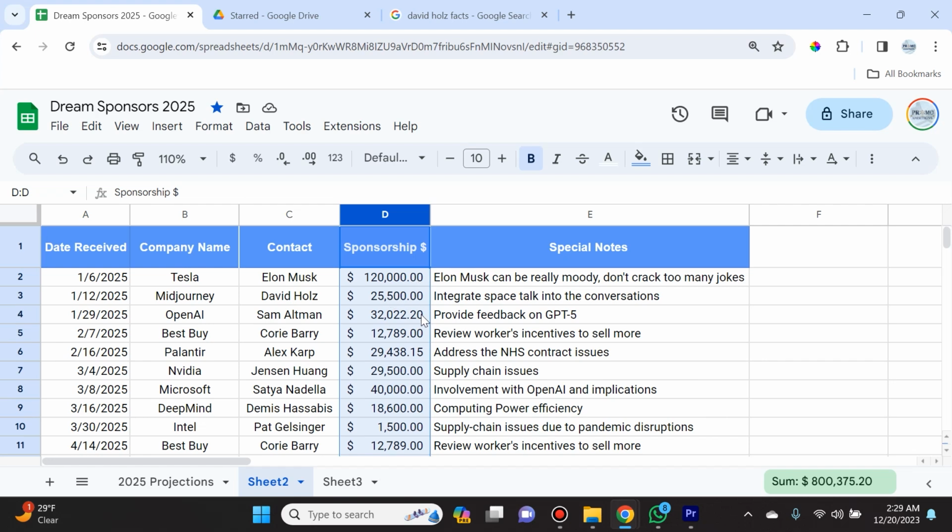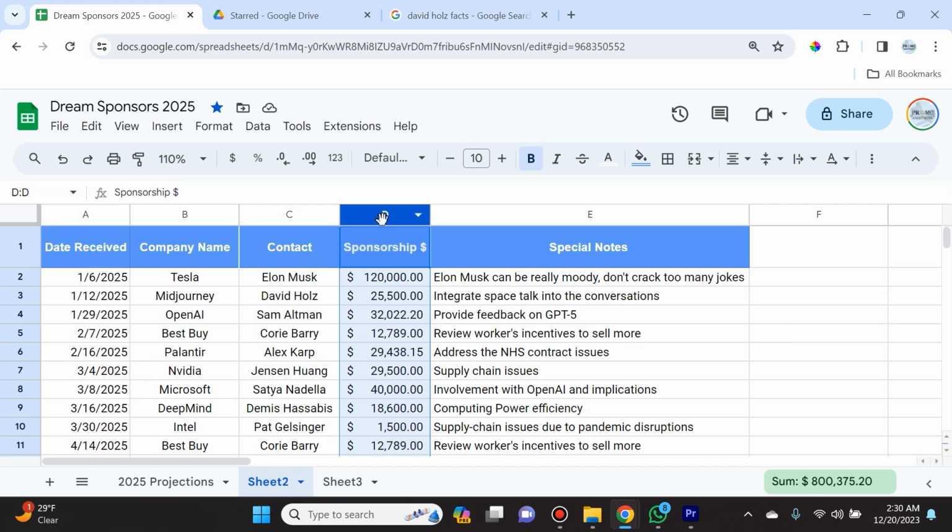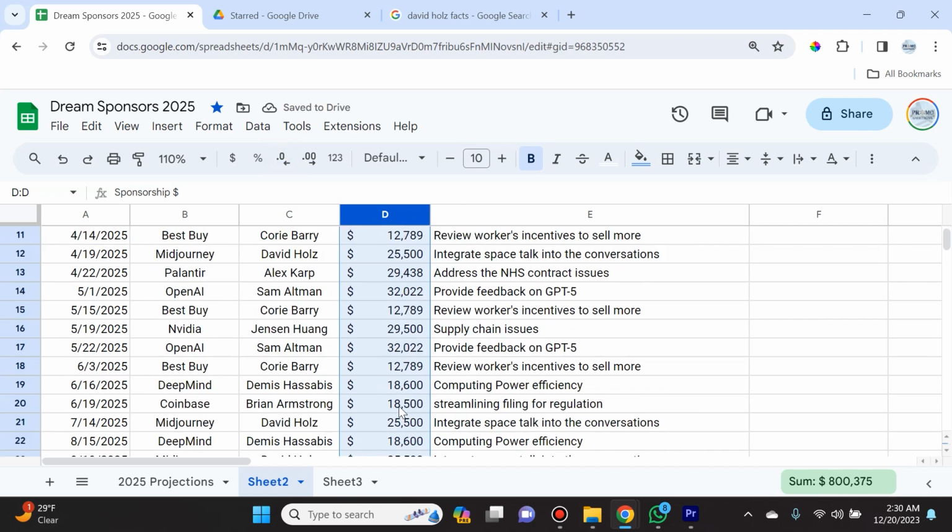Now, one thing I'm not really going to keep track of is the pennies here. So what I can do to get rid of these zeros and 0.20 after the decimal point is I can decrease the decimal spaces. So if I click that, you will see that now we got rid of the decimal places, and that you can access right here.